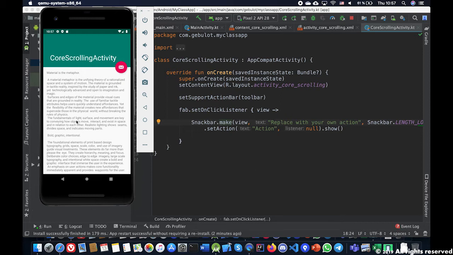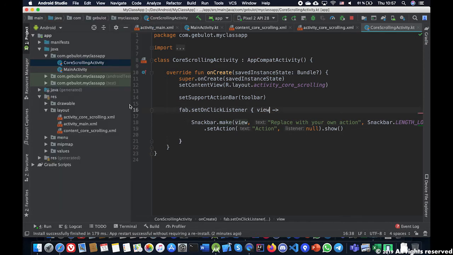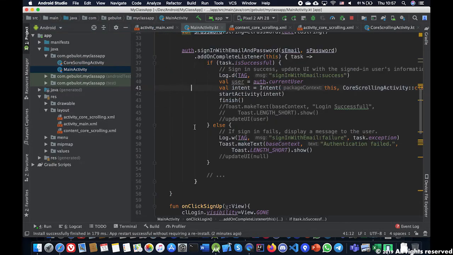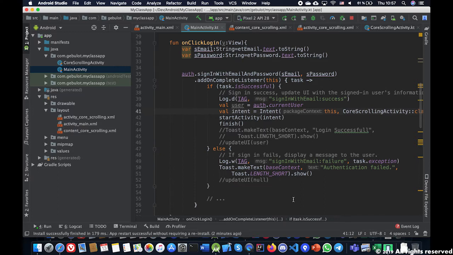Now the title we will be able to change, and so on, but this is the first version of what we want to do. Before we get into working on our core activity here, I just want to do a small add-on to the main activity. Right now, each time I want to enter my app, I have to log in, and it can be a bit tiresome, especially for the user, who is going to ask himself why he has to add his user and password each time he wants to enter the app.